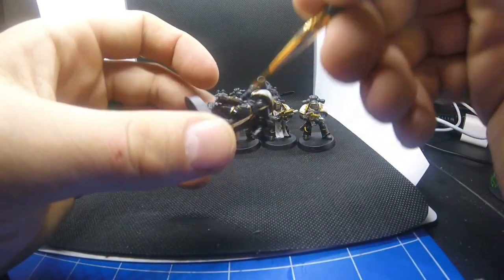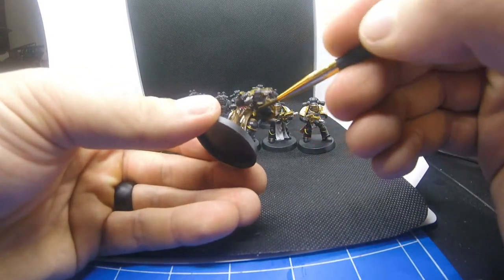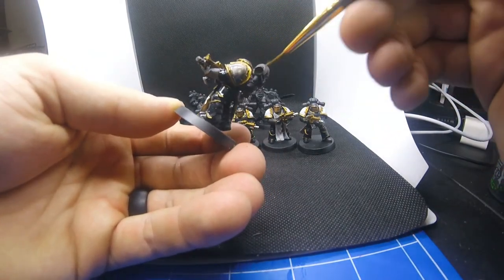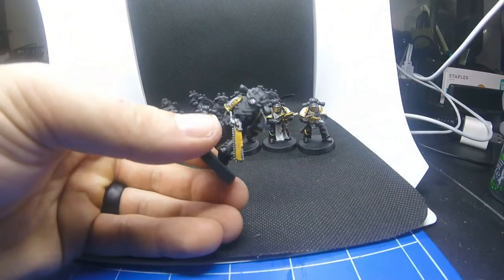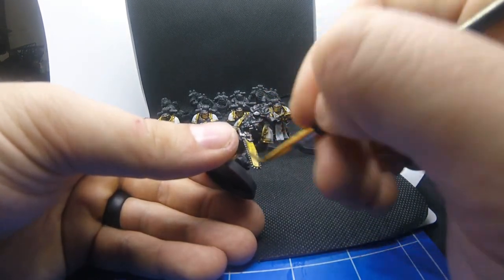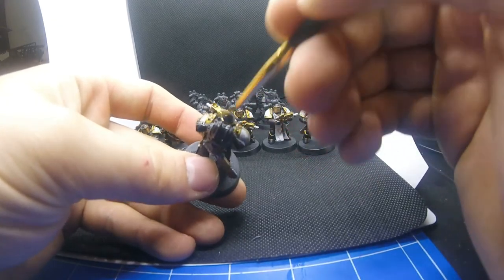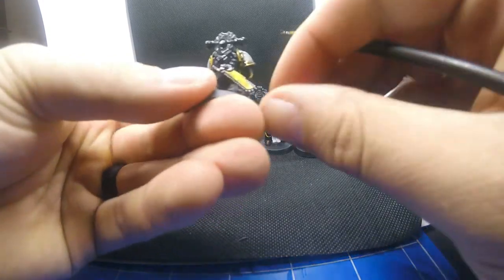And if you leave the wash to pool over the golden bits of your model, you get sort of a cool patinaing effect where you have the same color but lighter and darker, shadowed and not so shadowed. And it looks really cool, I think, especially with this paint scheme, because gold is sort of the secondary color, and your eye gets drawn to it because it's so shiny and bright compared to the majority of the model.